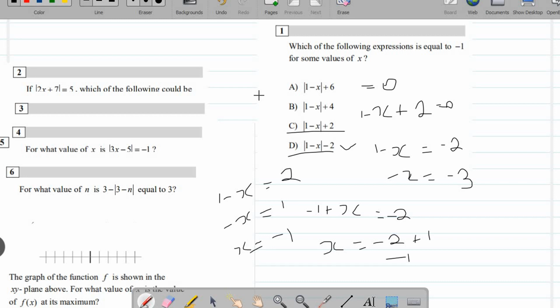Now 1 minus x should be a non-negative number. An absolute value should be a non-negative number. So if we put in a negative, we're making it negative, and it's giving us +2. You can check it out. We shouldn't have done that. If we do that, we are actually saying that 1 minus x is actually a negative number. Okay, but when we don't put the negative and we just have it like that and it's equal to 0, that makes it the answer.